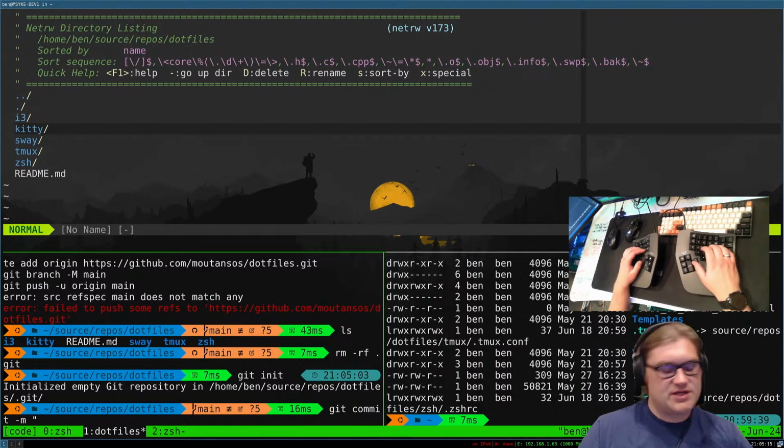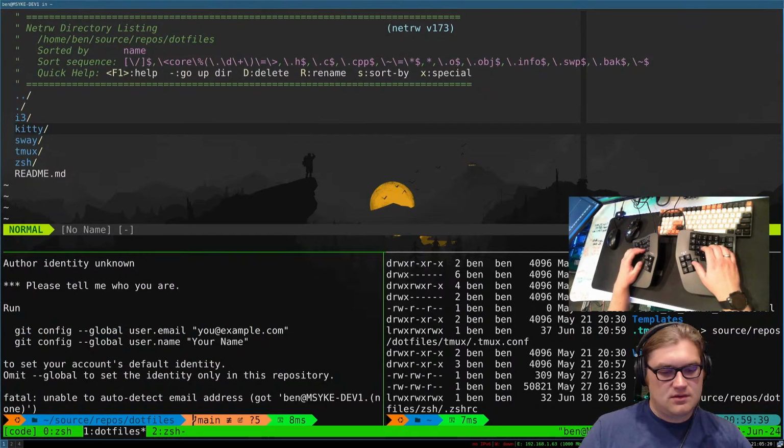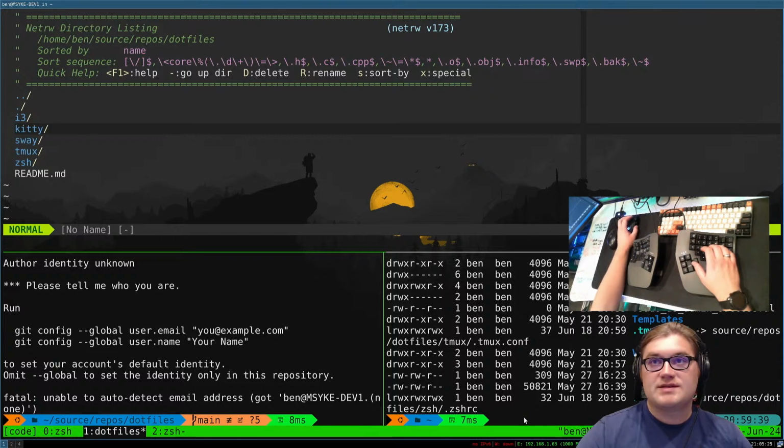Okay, git commit dash m, and then we're just gonna say initial commit. Oh. You can't see this. I have to set my email.